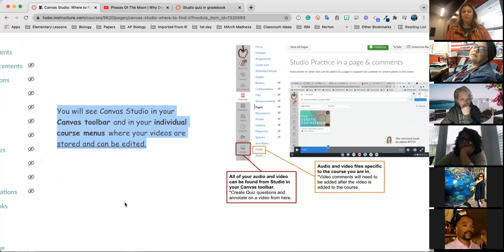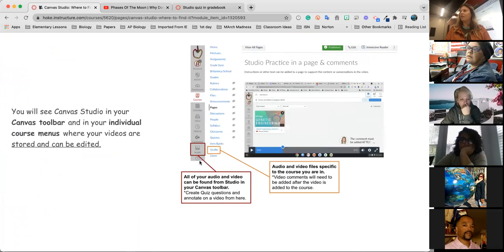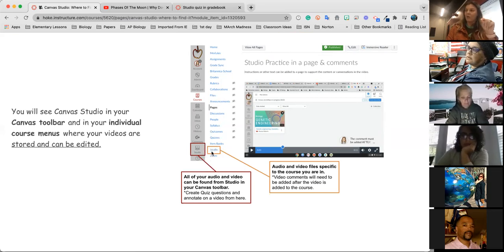You are going to find those right here in this gray toolbar. Once you're logged into your Canvas dashboard, you've got that gray toolbar, you'll see Studio there. Every single video that you upload will be found there. It can be ones from YouTube or ones you've created, right? But that will be in your Canvas Studio gray one. Then once you point that video to a specific course, like here I've got my training playground opened, I can go to Studio here and find ones that are very specific to my first period. So here's every single video, and these are videos only that you've added to that course. Okay, so that's one way where you find videos and where they're stored.